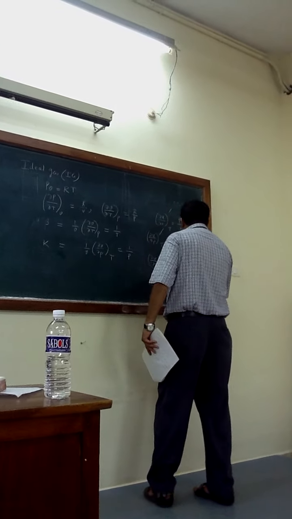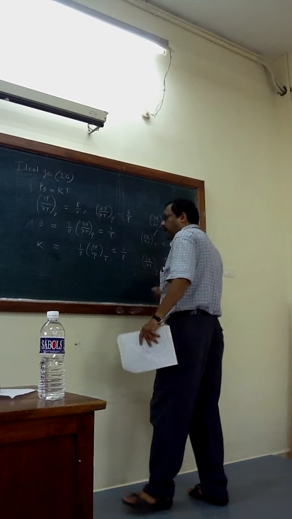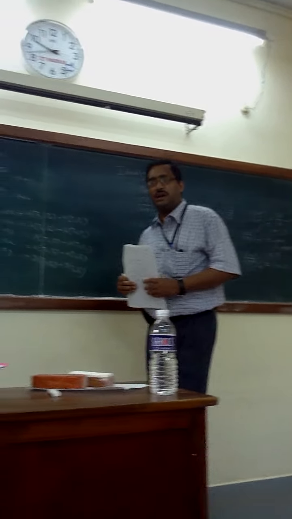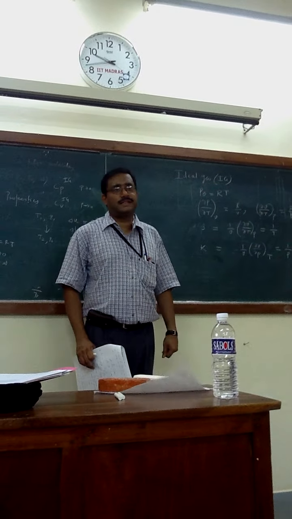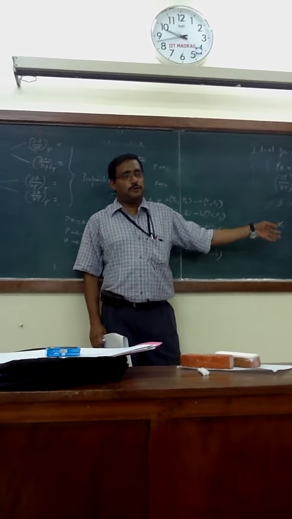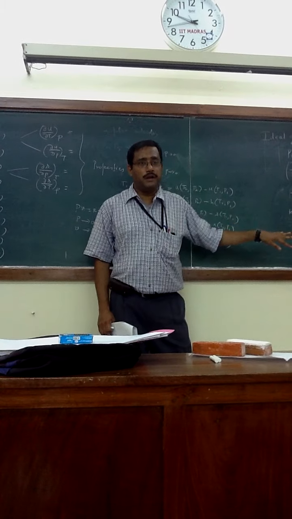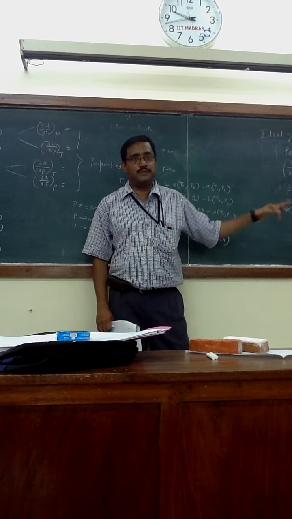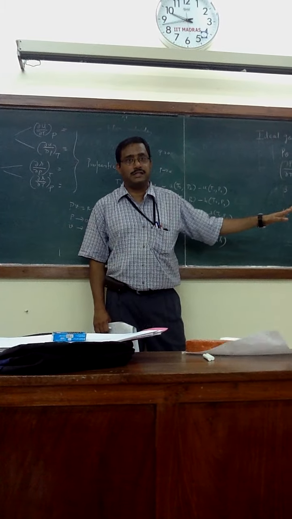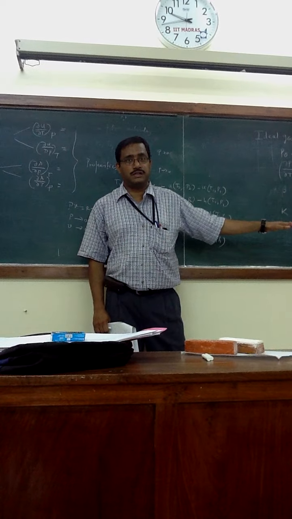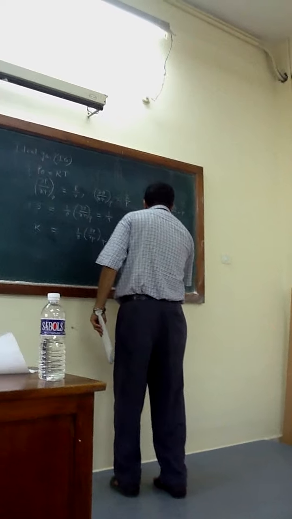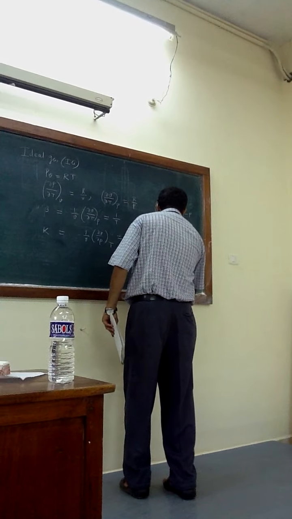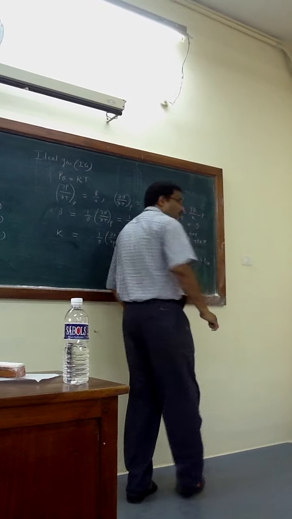You will initially get Cp minus R, and you already proved for ideal gas Cp minus Cv equals R, and that's it. Beautiful result. Excellent result. We didn't know earlier that ∂U/∂T at fixed V is Cv, but now we are saying ∂U/∂T at fixed P is also Cv for ideal gas. Not for the real system, for ideal gas only.